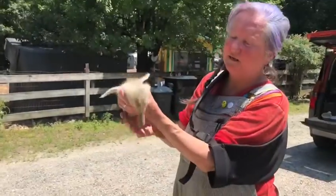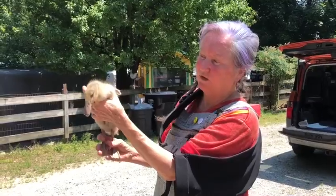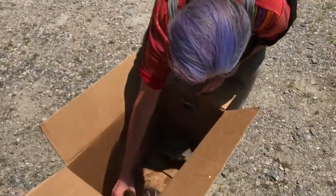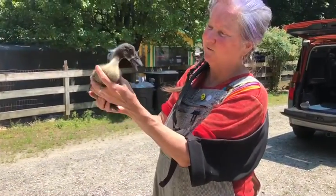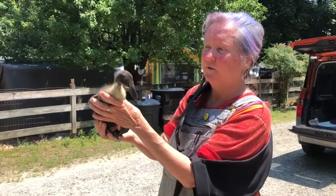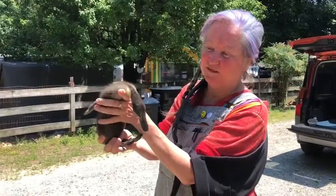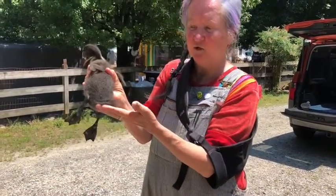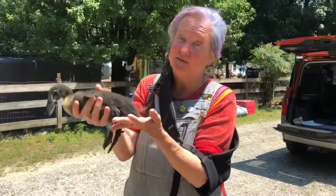This one I would say is a Pekin, and maybe my gray runner duck, because it's got a little bit more of an upright stature and it doesn't have the mallard coloration. And then this one too — that's my favorite, this one's really pretty. That one too, that's part runner duck. We'll see in another little while what they turn into, but they're always so pretty. That one's not quite as old — that might be a girl, and that one with a longer tail might be a boy, since they sometimes develop faster than others.